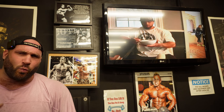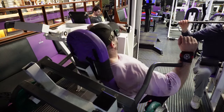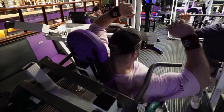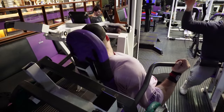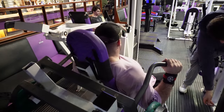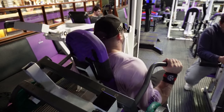So one more exercise as a little finisher. I've shown you the old school stuff today. I'll do one more exercise as a finisher and then we'll get on to this nutrition and planning your own bulking diet business. Right, this one here is just my little finisher, as it gives a slight extra bit of work on the deltoids by moving round in this kind of arc that you don't get when you're pressing straight overhead. And I just want to finish on something that just feels nice with delts. And then we'll get talking about food, about nutrition plans. That is critical.